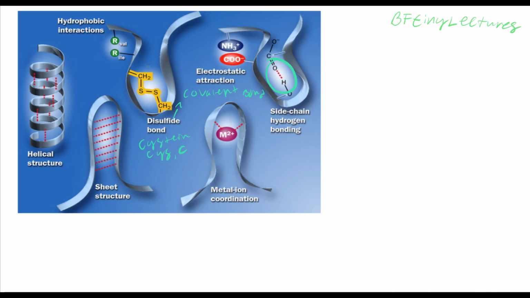Then you got your hydrophobic interactions, which is actually the main force used to make protein structures the way they are, okay? You got the helical structure, which provides support and rigidity to the alpha helix. And then your sheet structures for the beta sheets, obviously, okay? So once you combine protein structures, it's important to know that they are not set in stone, okay? They're not completely rigid. This isn't going to be permanent.